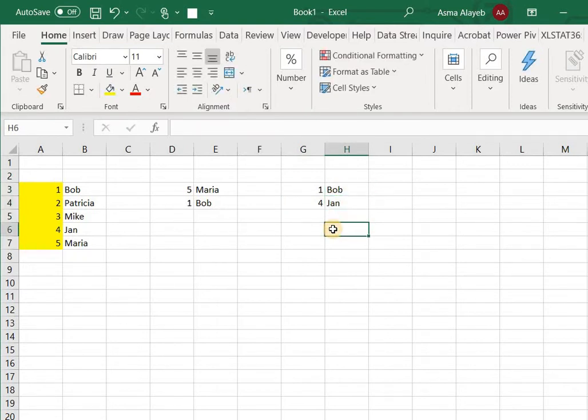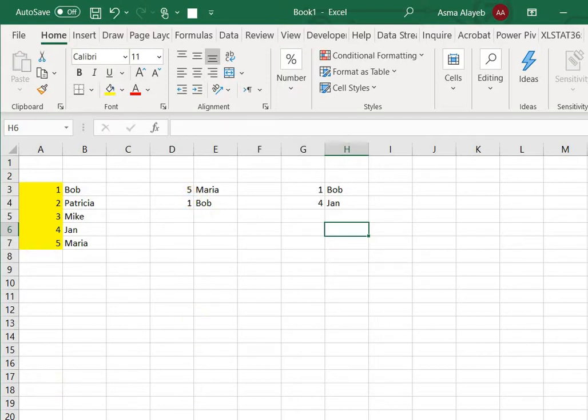So I can have Bob and Jan. If I had the same numbers, I just repeat the process again so I don't have that, because I'm going to choose without replacement here. If I choose with replacement, I can choose the same person twice. So I don't want that to happen. So I'm choosing without replacement.